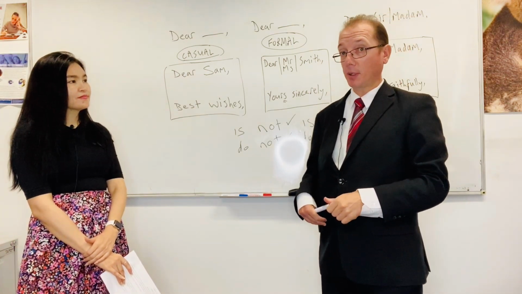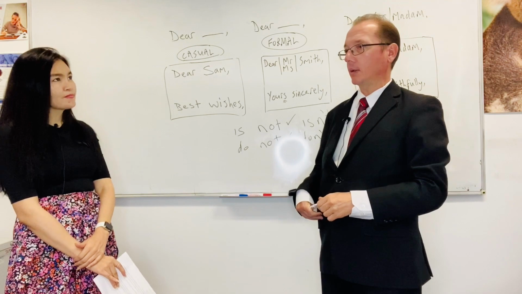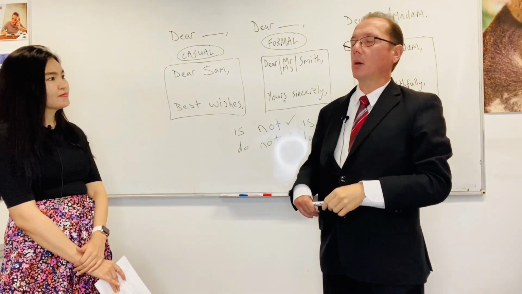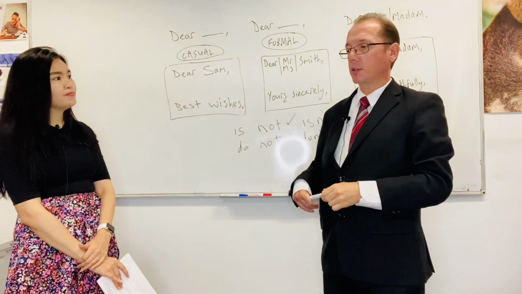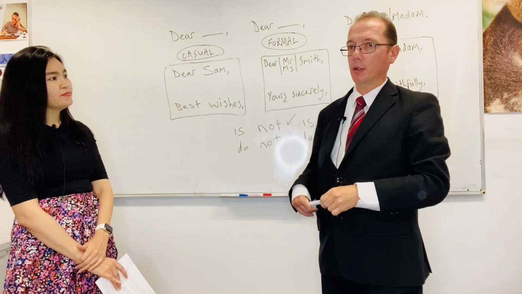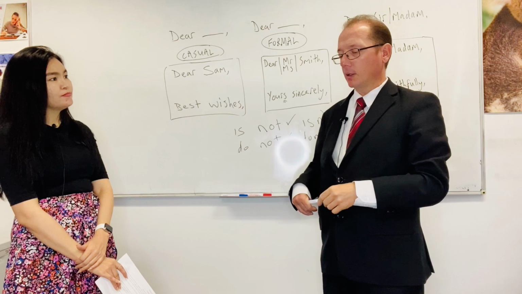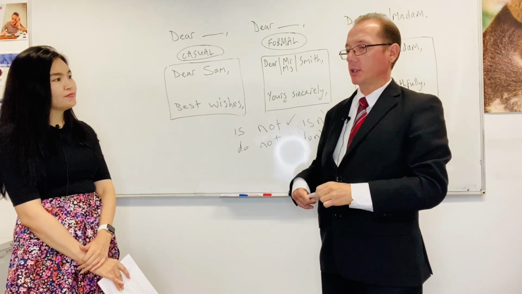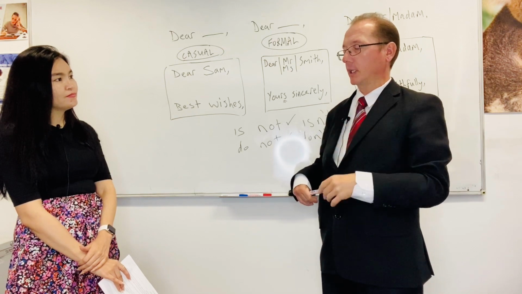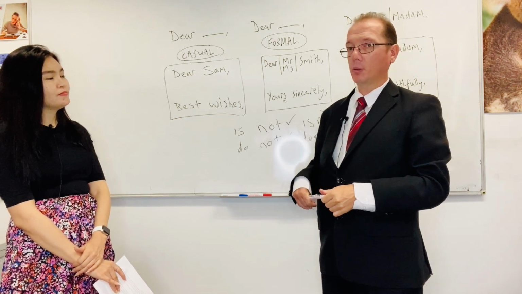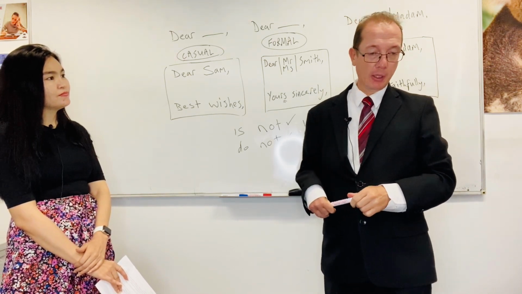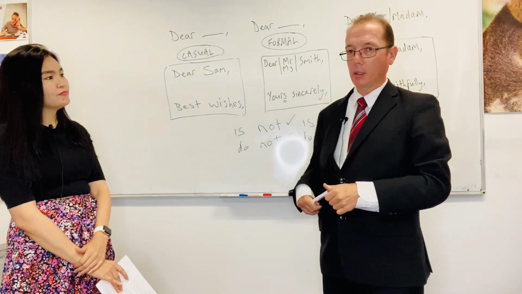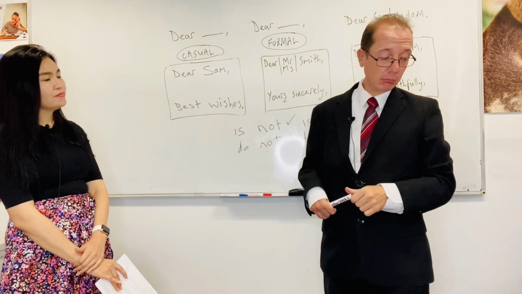You must answer every part of the letter. The question will have basically 3 bullet points, and you must answer every part. The number one reason students get a lower score than they want in the writing test is they haven't answered the question. They haven't answered all of the questions. So make sure you answer every part. Often it's a good idea to have a separate paragraph for each part, but not always.